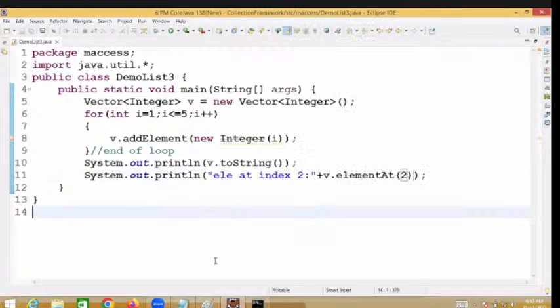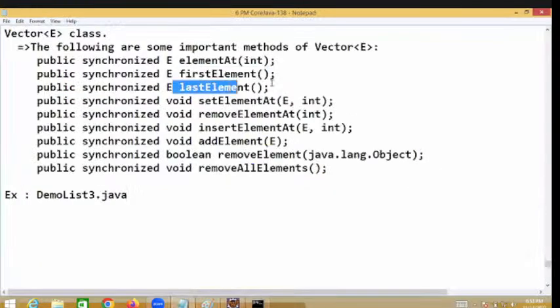Now next one is what? Display first element and last element.